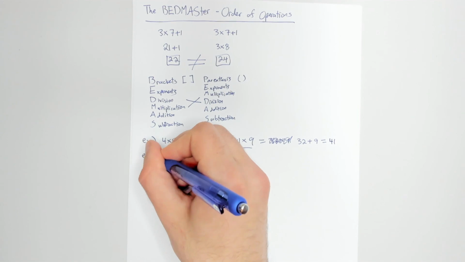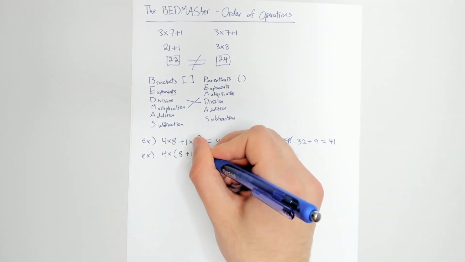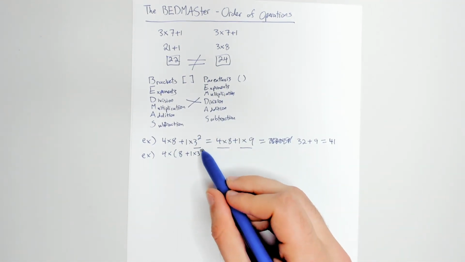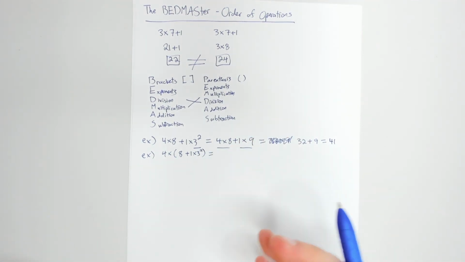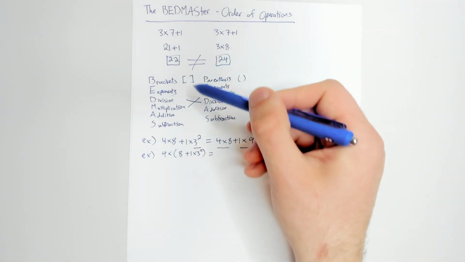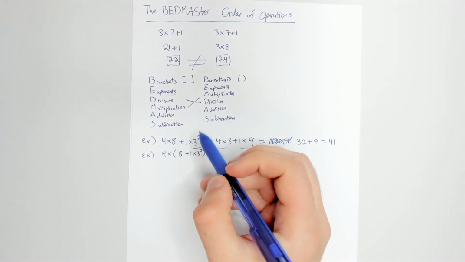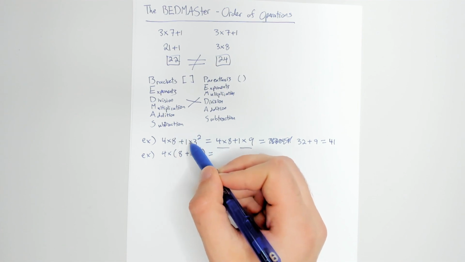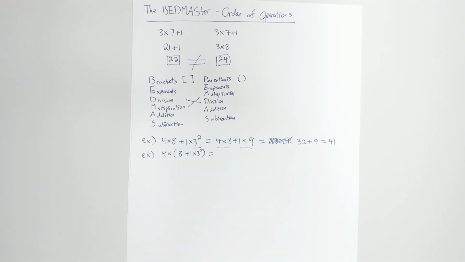Now, what if instead I did 4 times, and then I put a parentheses here, and whenever you have a right-facing parentheses, you always need a corresponding left one. Otherwise, it doesn't make sense because the whole point of a parentheses is it's going to group things. So the difference between this and this is that according to this order of operations, we evaluate what's in the parentheses first. So what we've actually done is we've said that, okay, I want this multiplication actually to happen last. I want to do this addition of 8 plus all of this first before I do that multiplication.